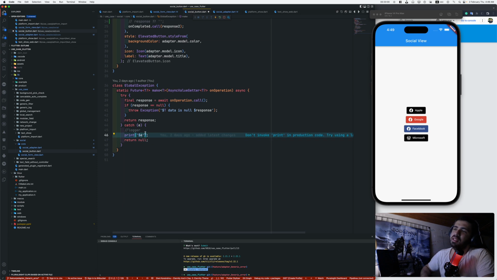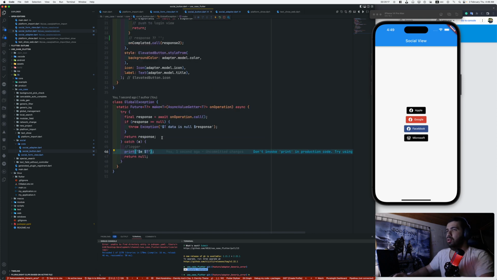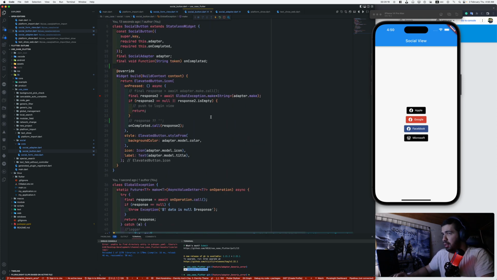But if you have this global exception, you can see where it comes from, and you can go directly to your error point and maybe fix it much faster than in other scenarios.